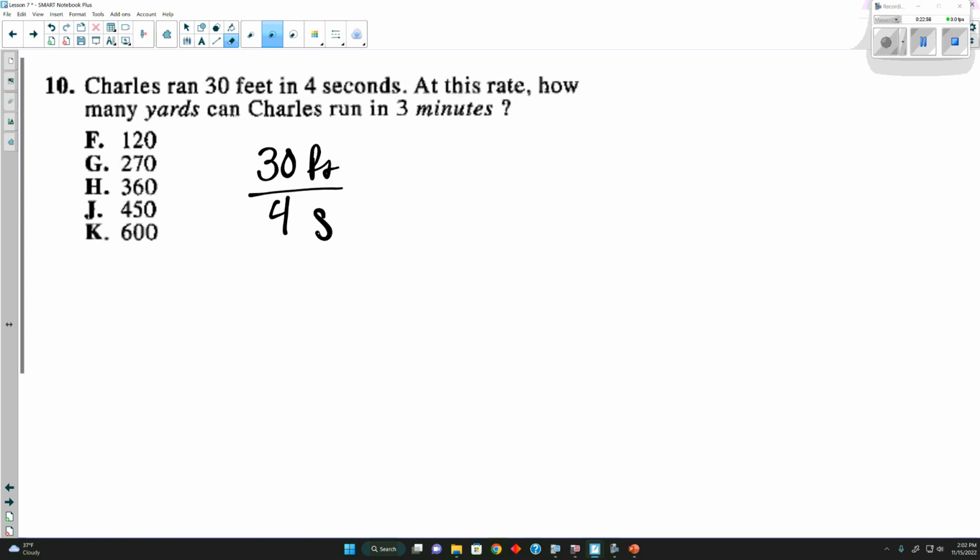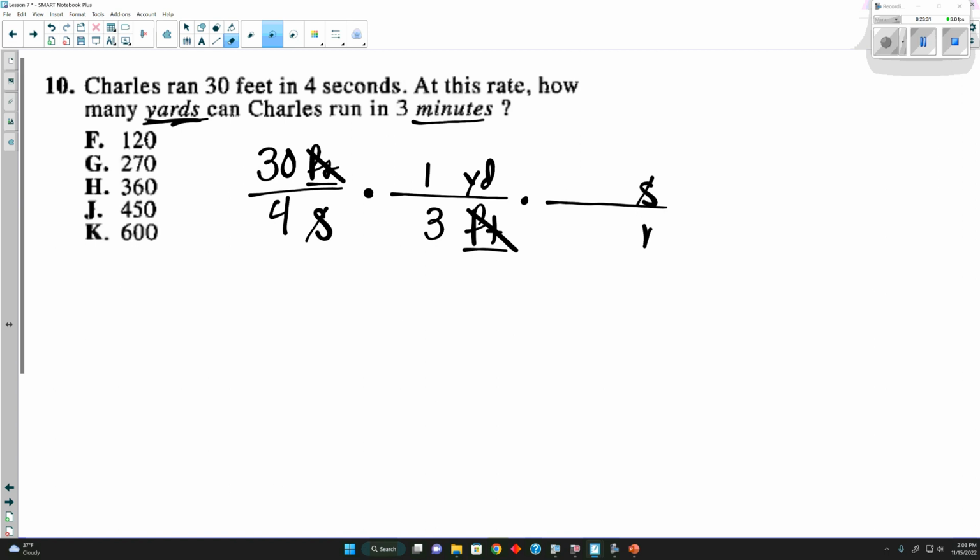Doing these here is actually very helpful because we need it to be not in feet, but in yards. Now we put feet on bottom because we want the feet and feet to cancel. So in 1 yard, there are how many feet? 3. There's 3 feet in a yard. So we do have the correct units for yards, but we don't want it in seconds, we want it in minutes. Now we need seconds on top because seconds over seconds would simplify. Well, how many seconds are in 1 minute?